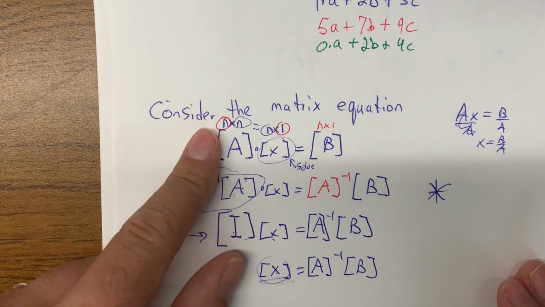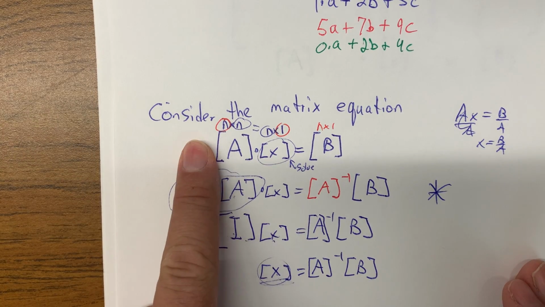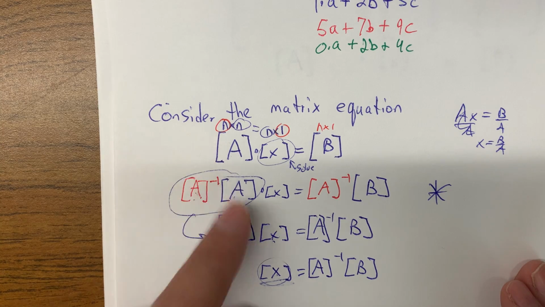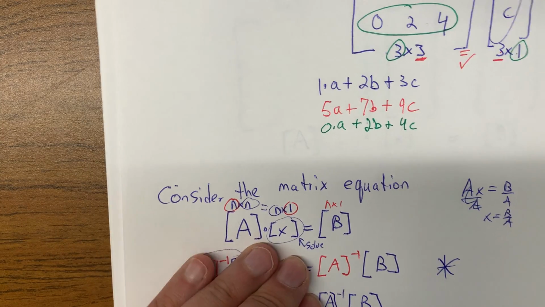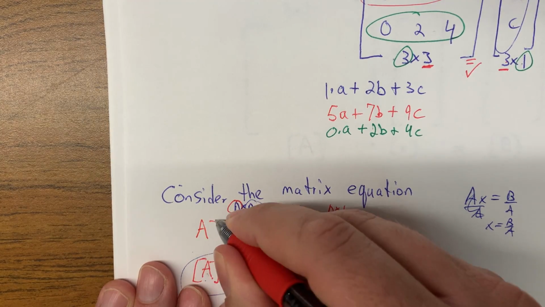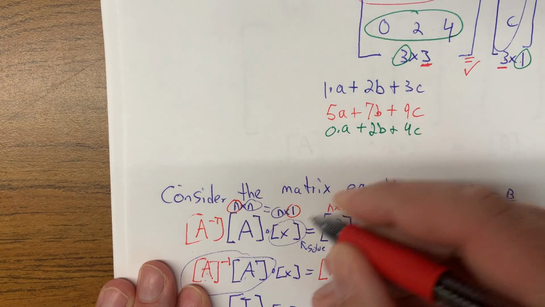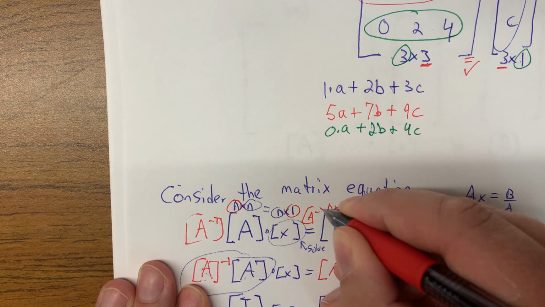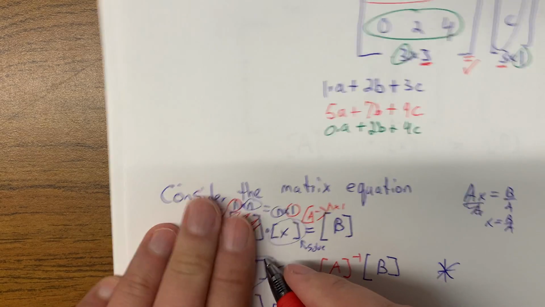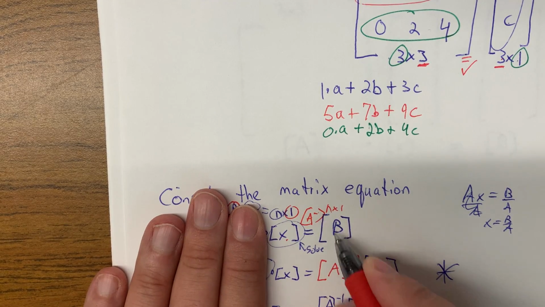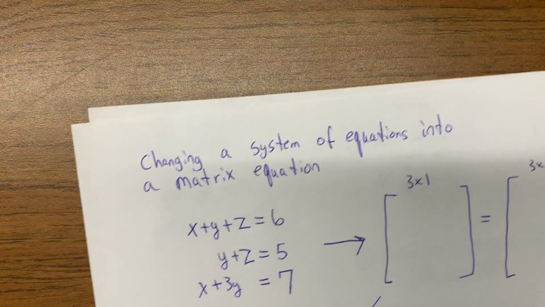So we know how to solve a matrix equation. We multiply by A inverse, and a shortcut way of thinking about it is that A inverse is going to end up canceling out with the original matrix, and you'll just get x equals A inverse times B. So it's kind of like dividing.